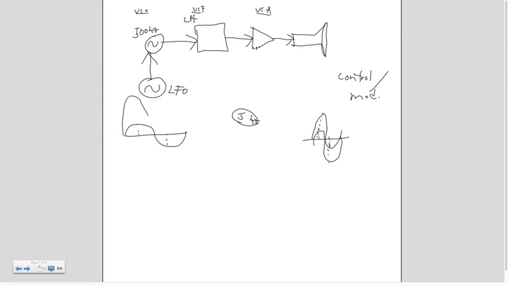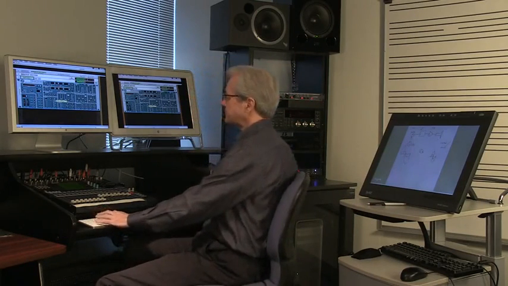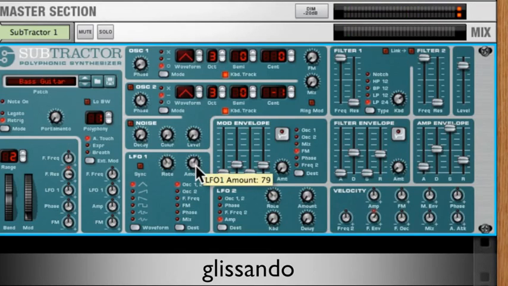If I increase the amplitude of my LFO, then this amount of amplitude is going to be changing the frequency of my carrier signal in a greater amount. With a slow amount, we hear that as vibrato. If I increase it, we don't call that a vibrato. Sometimes you call that glissando. So if you want to gliss, it's a larger amount of frequency modulation change.